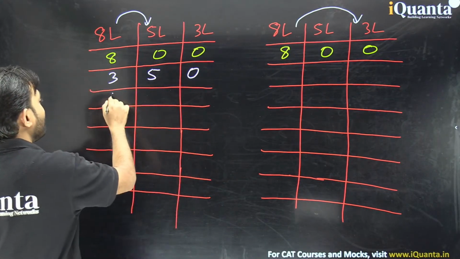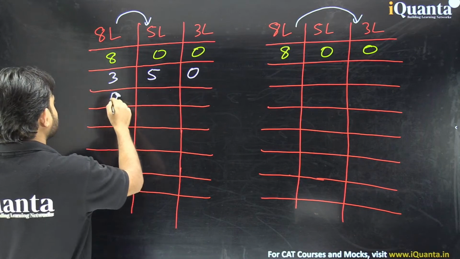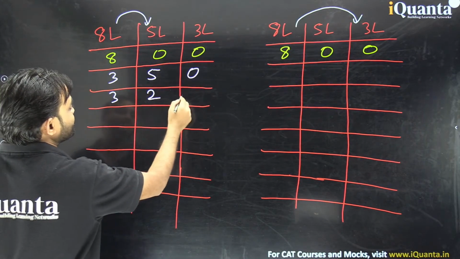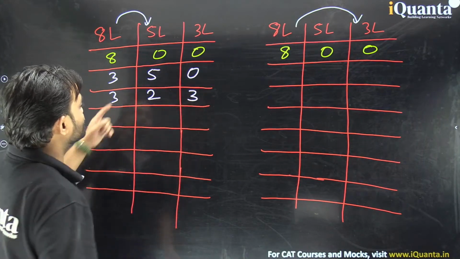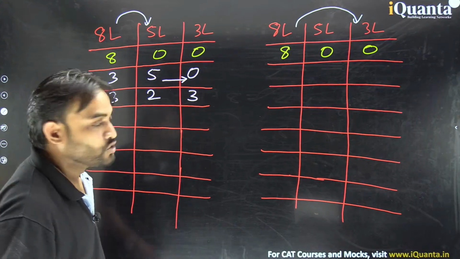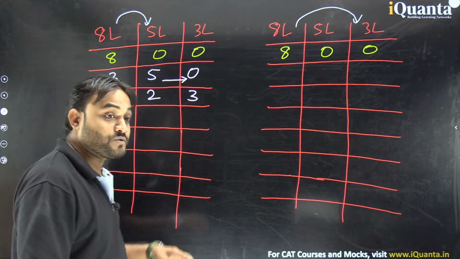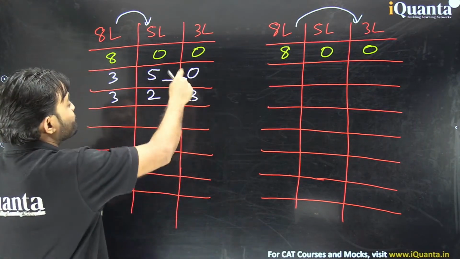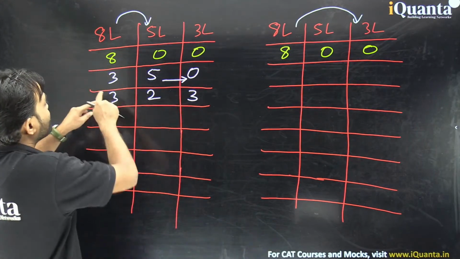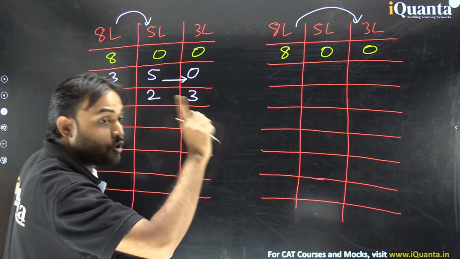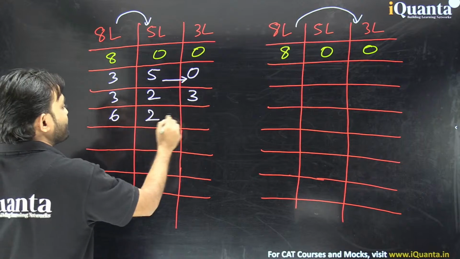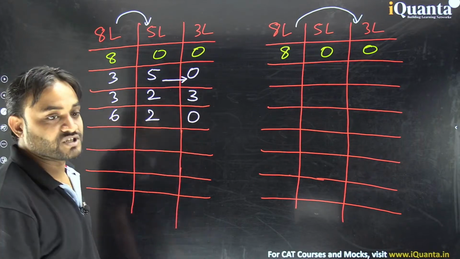So now I can do it like this: I won't put these 3, keep this here, and put this from here to here. So 2 to 3, this one, right? Now what should be our next step? I cannot put it from 3 liter to 5 liter, old step. I cannot put it from 8 liter to 5 liter, old step. So I will put it from 3 to this. I will get a new step, 3 to 0.